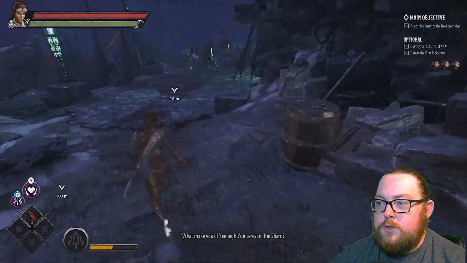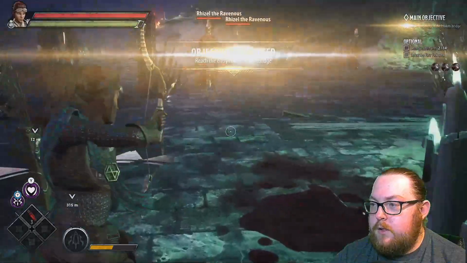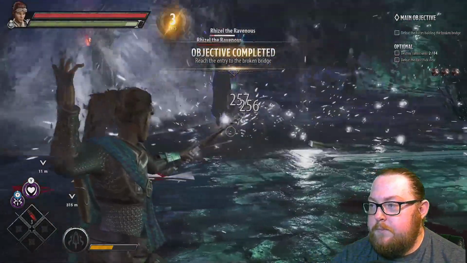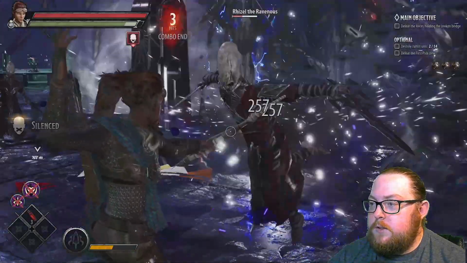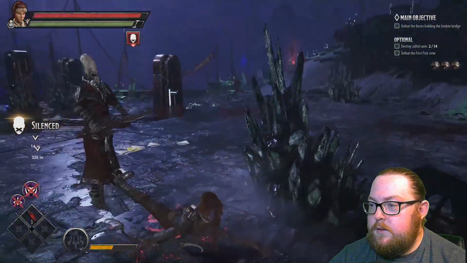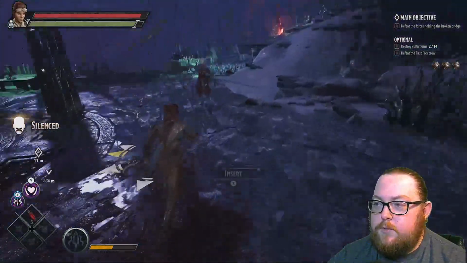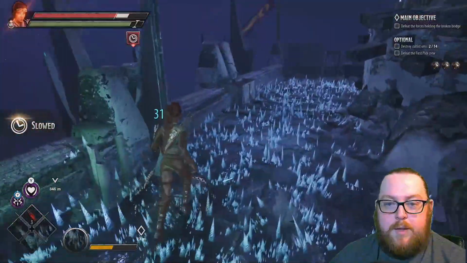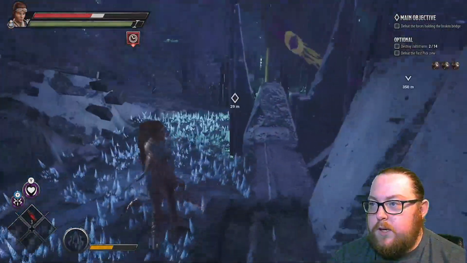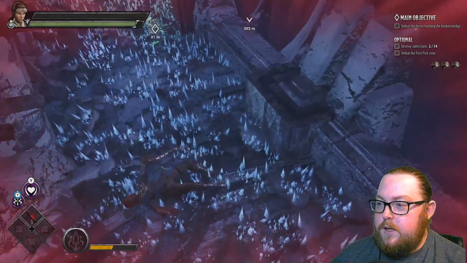You're looking for two specific ones with the names above their head. You want to kill them and only them. They will explode, so be careful. As soon as they are dead, you will notice that they drop epic gear. That's one of the things for this game, is that all named enemies drop epic gear. So all you want to do next is run over here to the ice and let it kill you.